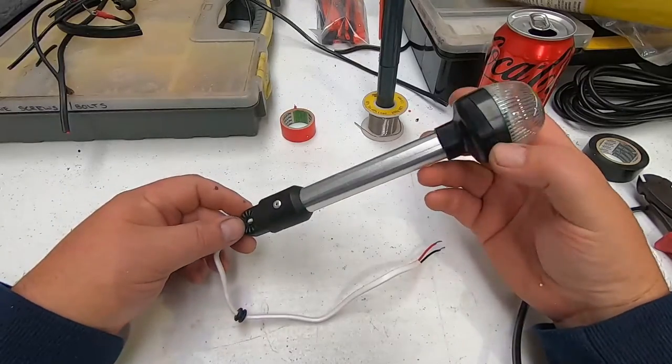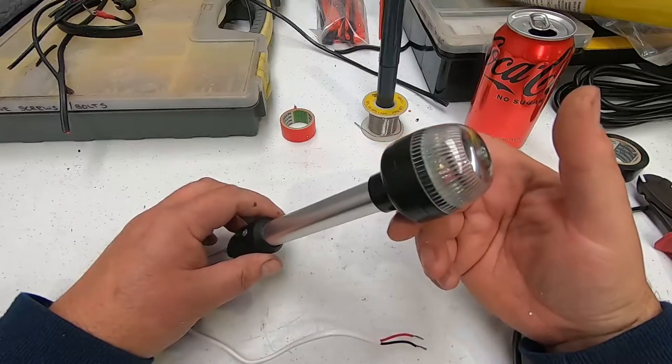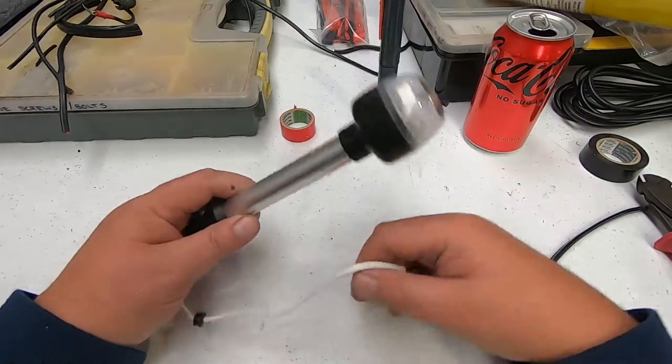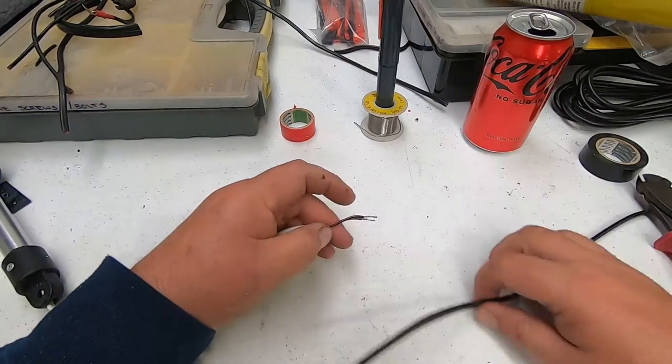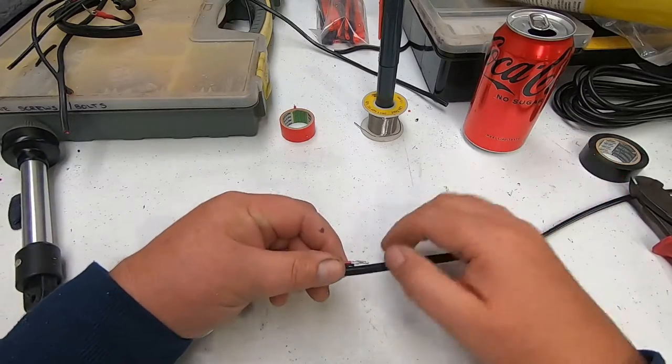Okay, so we've got our anchor or stern light here, just a white light LED which you need to have on if you're anchored or moored somewhere. So anyway, we're just going to put a cable on here, and it's pretty much the same again. We're just going to add an insulated cable to there.